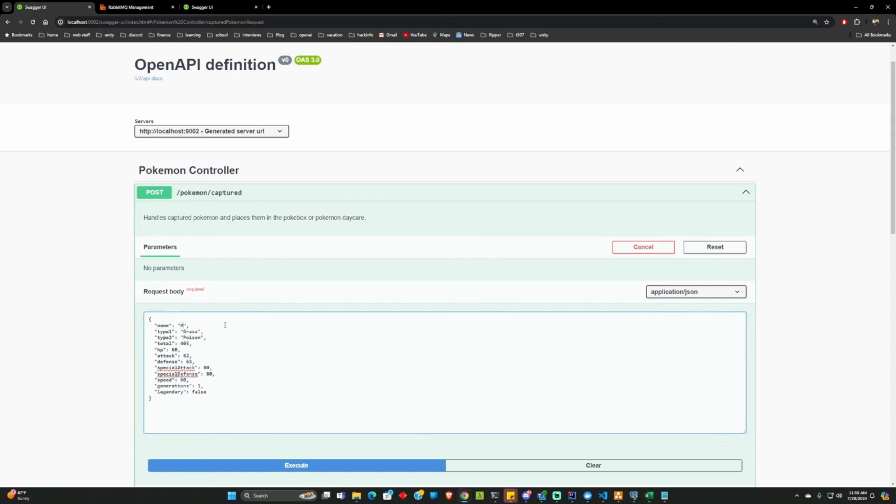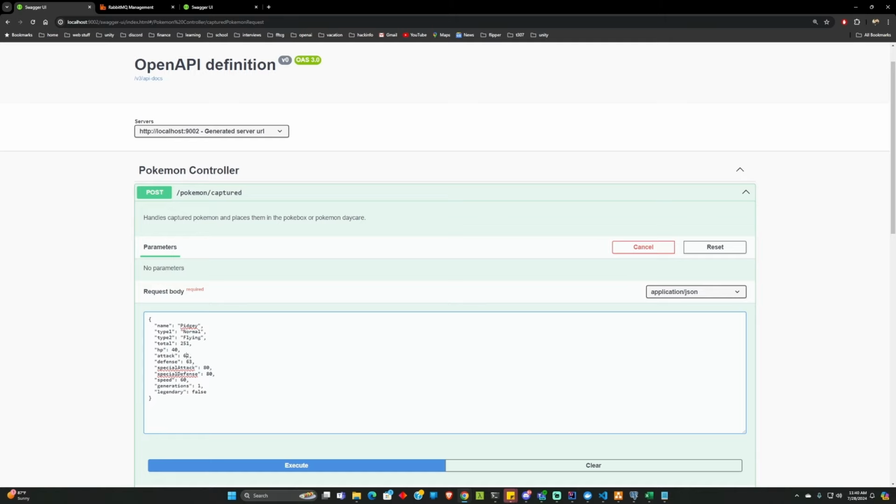So Pidgey is a normal kind of Pokemon. So let's just grab that. And he is also flying. His total power is 215. HP is 40. Pidgey's kind of weak.